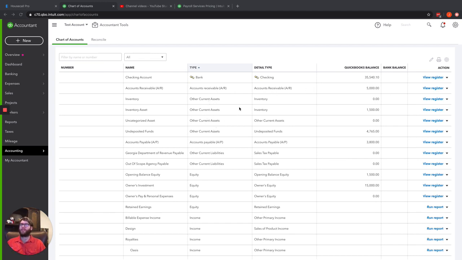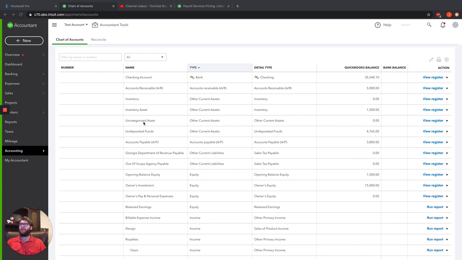So other current assets, that's going to be something like inventory. If you have inventory, say you're a plumbing company and you've got PVC pipe and you've got glue and everything like that, or you've got toilets or sinks or something like that, now you have inventory that you're selling. So while that is sitting in your possession, you've already spent the money on it, but it's an asset that the company owns until you sell it off. So that's what goes up in inventory.